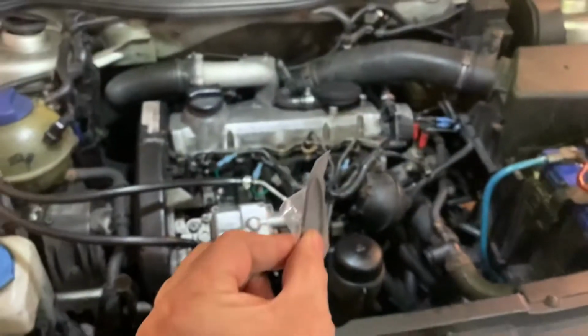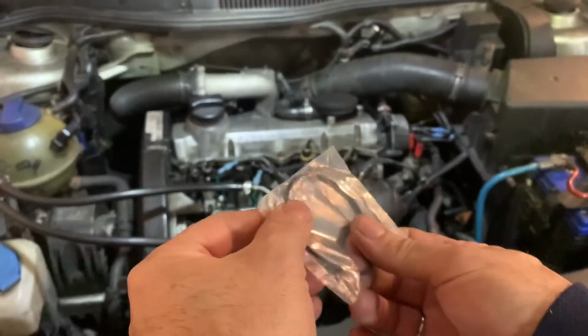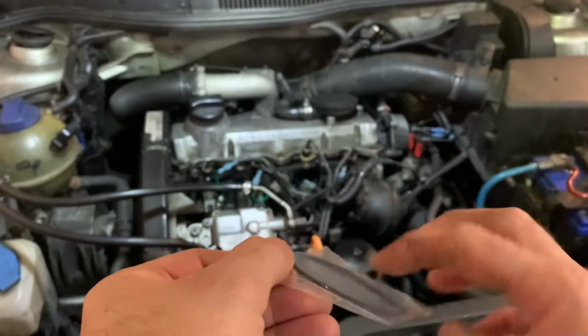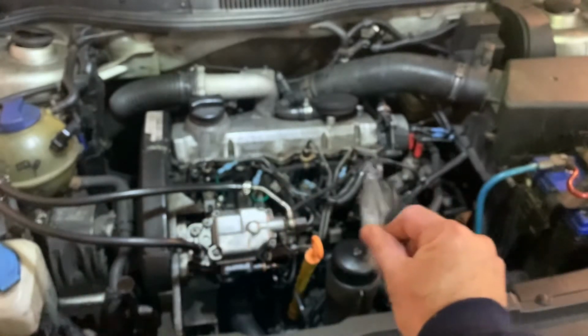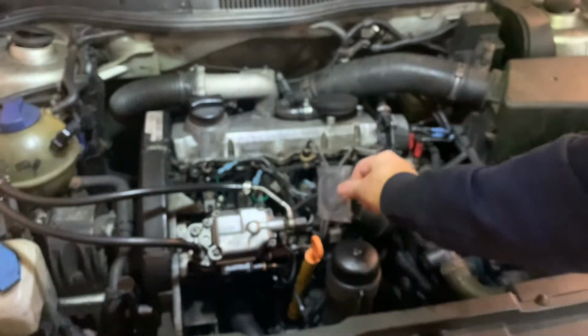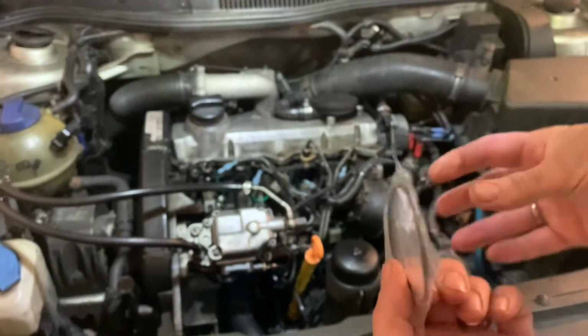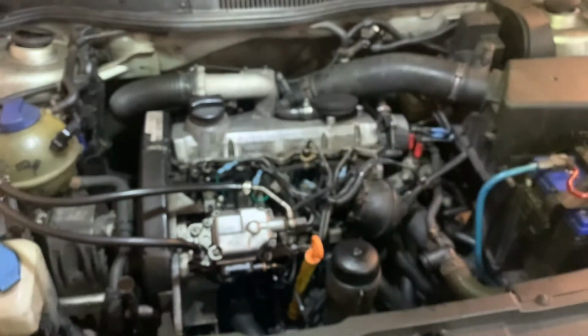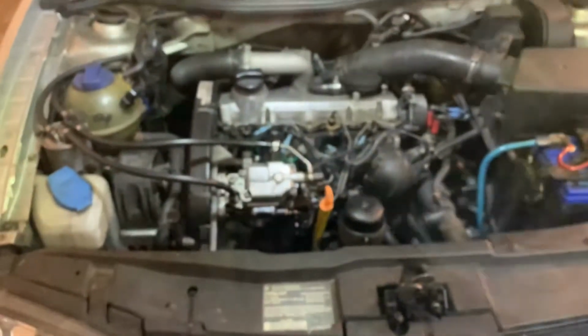There's one that came with from Robert Bosch himself, and two that are apparently a better material, longer lasting material. So that's this one, the one that goes on the head of the pump with all the four nozzles, and it goes in that way. Apparently that's the hard one to do, and I've already done that one a couple of years ago.